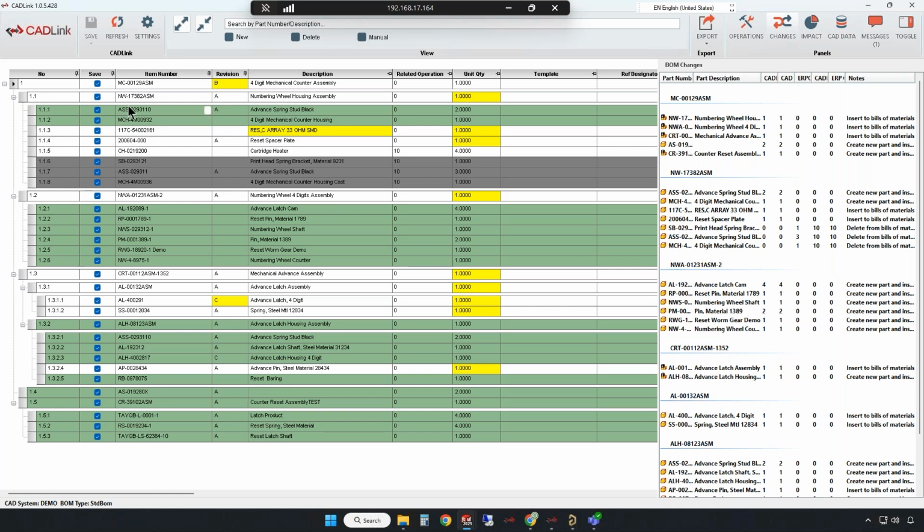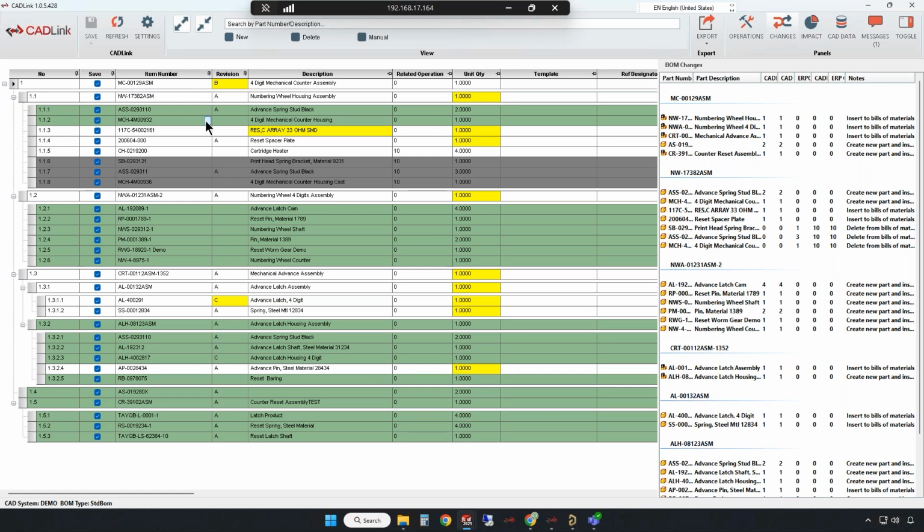So instead of taking 20 to 60 minutes to create all of these manually or using the import-export process, I can have CADLink automatically create these for me within a matter of seconds. So I'm cutting down that time taken from maybe an hour every day to just a matter of seconds or minutes per day. So I'm already saving over 8 hours per week, for example. So you can start to see how much time CADLink will save you and how much of this process it's really automating for you.